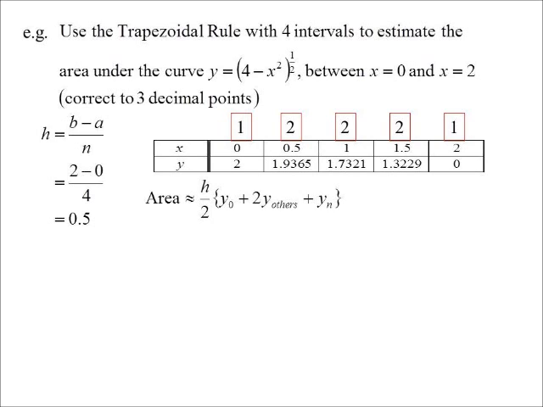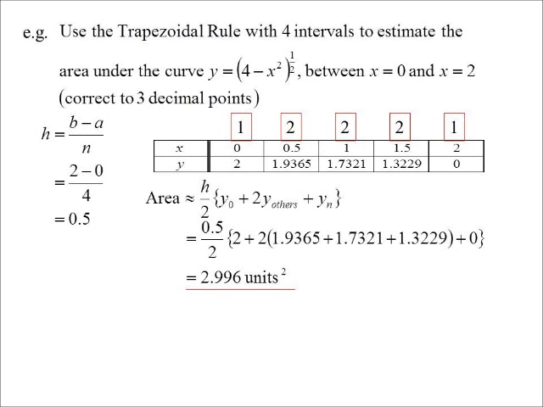Maybe it'd make more sense to put it underneath, because it's actually the y values I'm multiplying, but anyway, let's sub in. So 0.5 on 2, subbing those numbers in. Notice I did them to 4 decimal places, because the question asked for 3. So I figure if I carry one extra decimal place, that'll account for any rounding error. And then I'll just round to the third decimal place at the end, and I get 2.996.